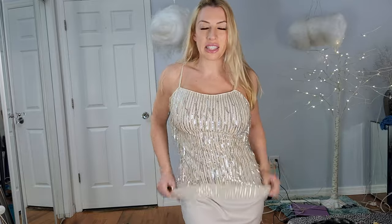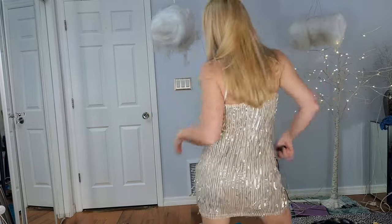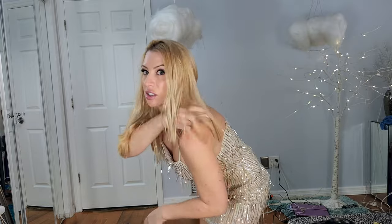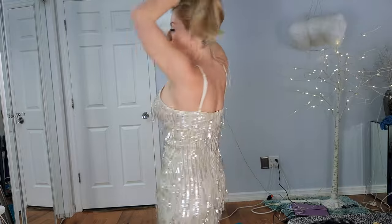I got it at TJ Maxx, and the front part is like sheer. Underneath there's just a little normal slip situation, so it's like a two-layered dress. It's cute — I never wore it. I don't remember why I bought it or where I was going to wear it, but I like it. It has these little spaghetti straps that are adjustable. The back is just normal, nothing too fancy schmancy.